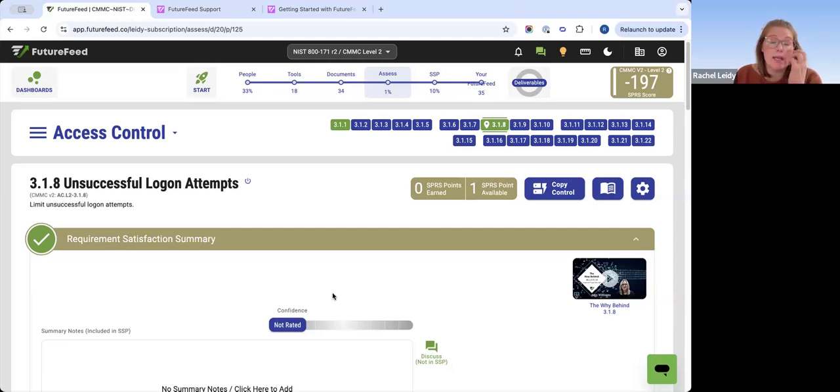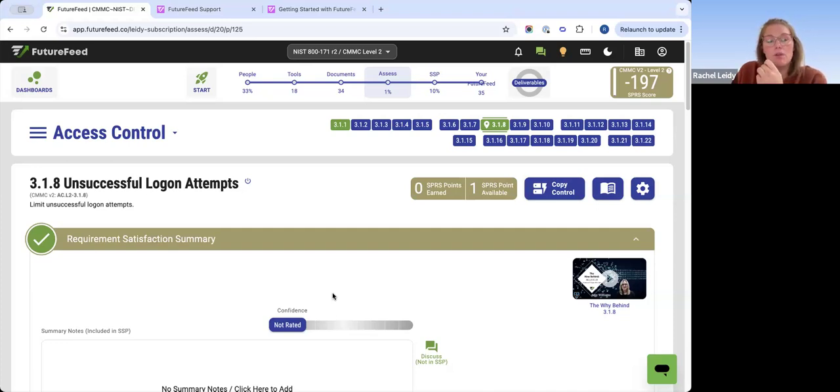But do know that you can't accept any risk. You cannot. If you want to obtain a CMMC certificate, a level 2 CMMC certification, you have to get to a full 110. You can't mark anything as risk accepted because you won't pass and get that certificate for a level 2 certificate.